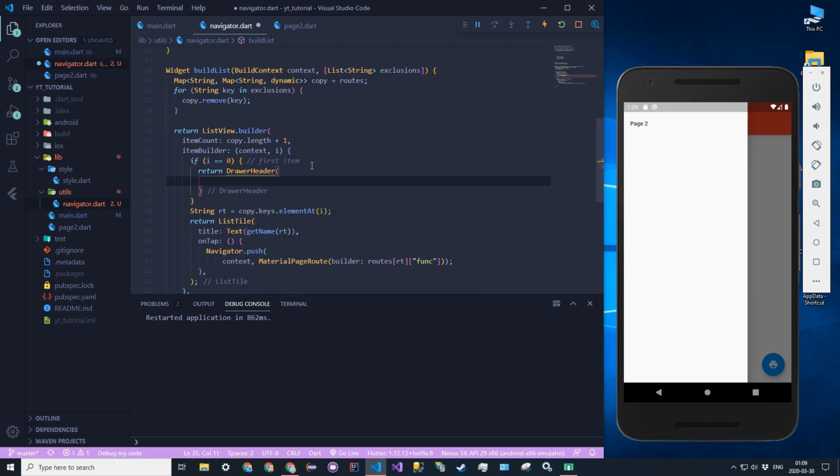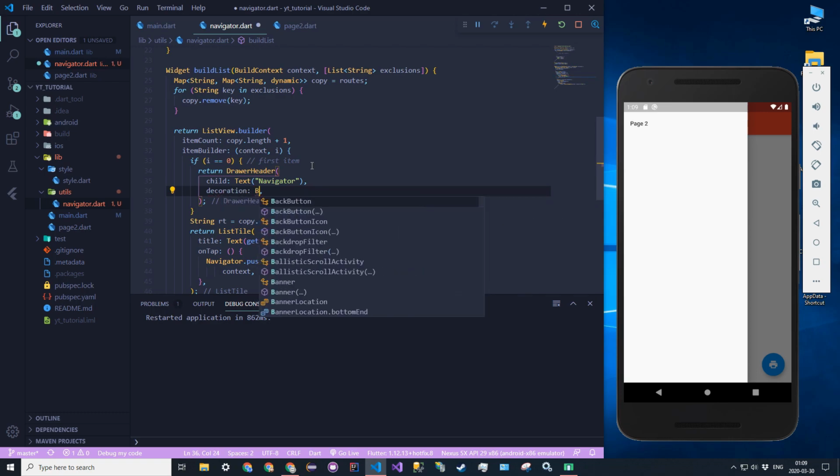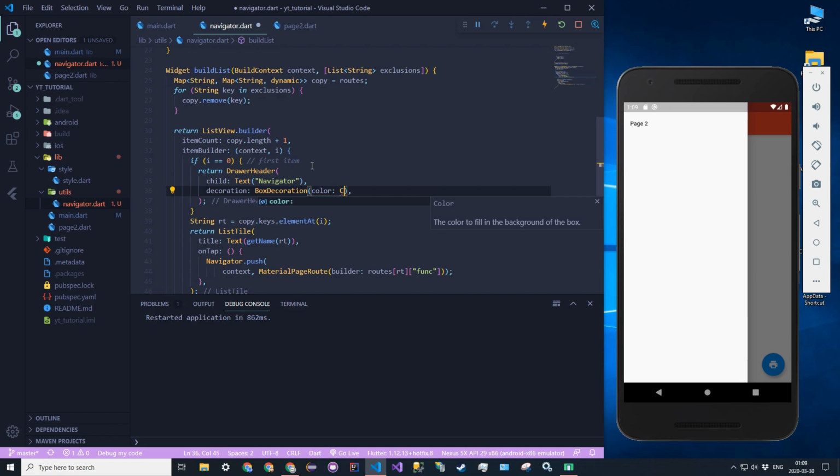And the drawer header is just going to have a child of text, which will be navigator, and we can specify the decoration again, and we'll say box decoration, and we'll just say color is colors.redAccent, just to add a little panache there.